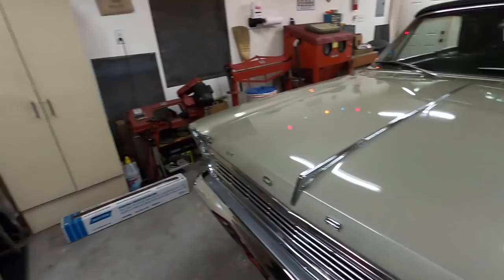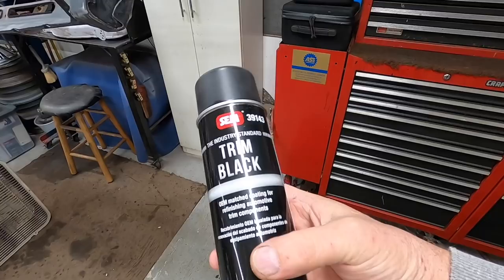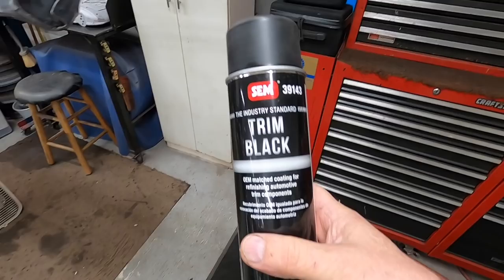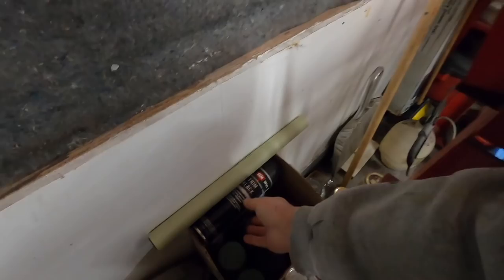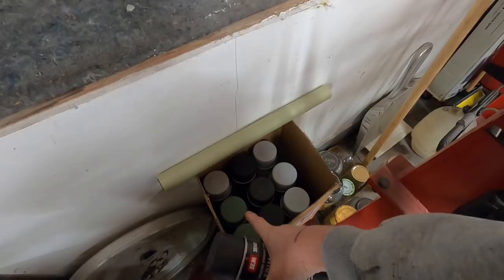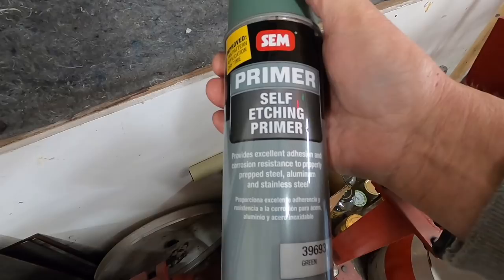I'll just stand there by the fan and paint the stuff. I bought a case of this stuff because I can go to the paint store and buy it, but it's a lot more expensive there than if I buy a case online. You can go to Amazon or a lot of places to get this stuff. I bought a case of six cans and it works out to almost half the cost of the paint store, even if you buy a case from them. I still have four cans of filler — buy by the case when you're doing project cars, that's good to have around for spot things.